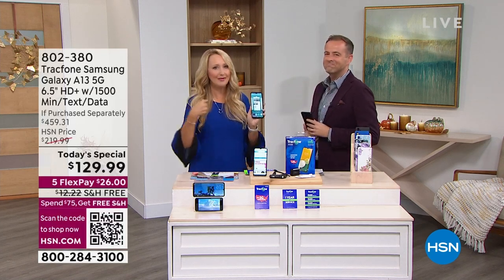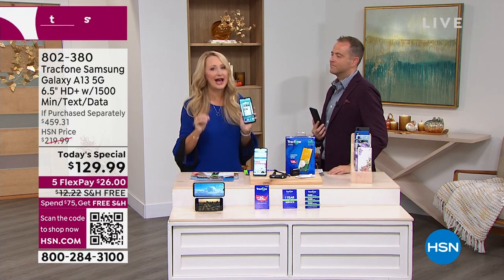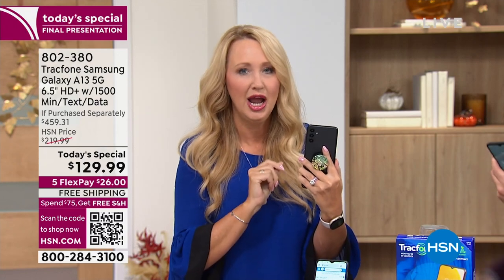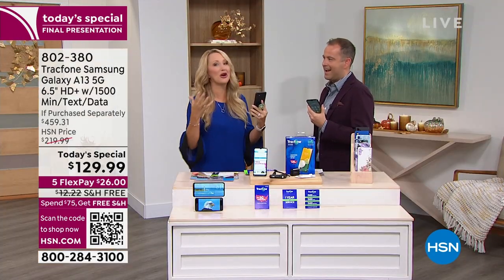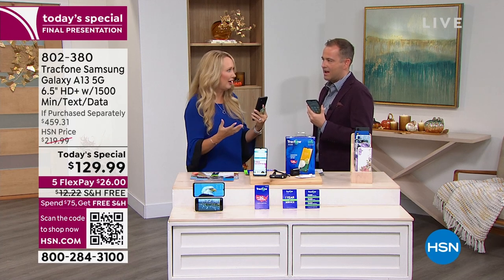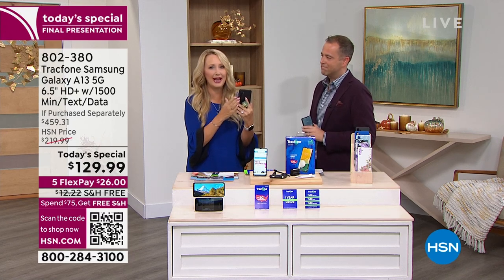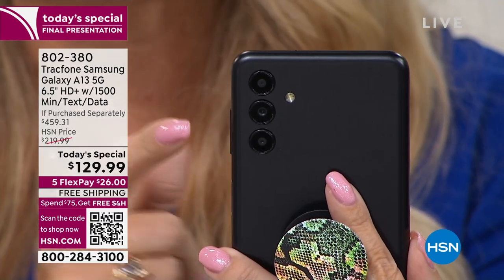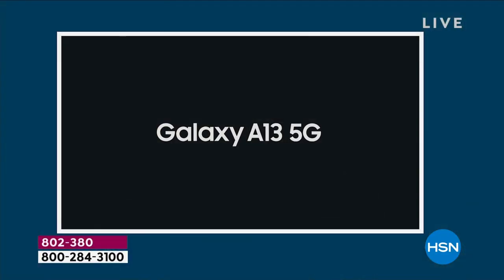Samsung Galaxy cameras are amazing. I'm always asked to take pictures because when you have a Samsung in your hand, you have the best pictures possible. This features a 50-megapixel camera. We've sold standalone 20-megapixel cameras for hundreds of dollars, so to have that level of quality built right in is truly amazing. It's a triple camera design — two-megapixel depth, two-megapixel macro, working together with the main 50-megapixel camera and a flash.